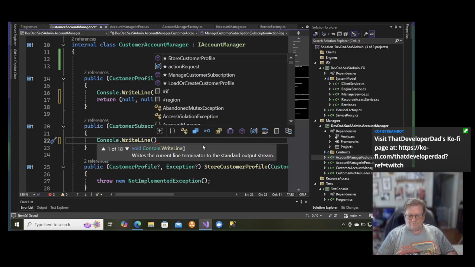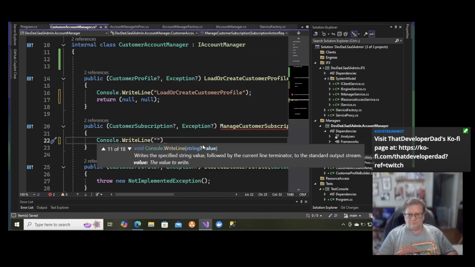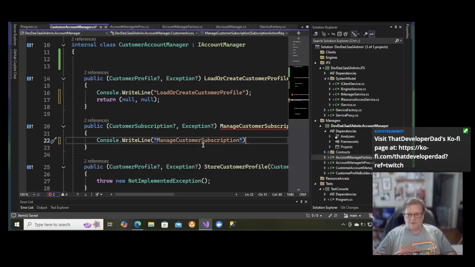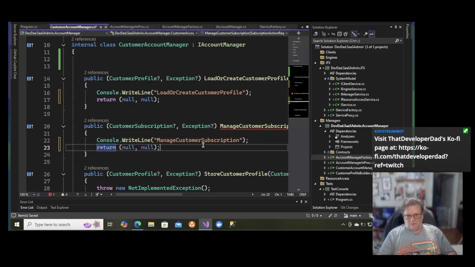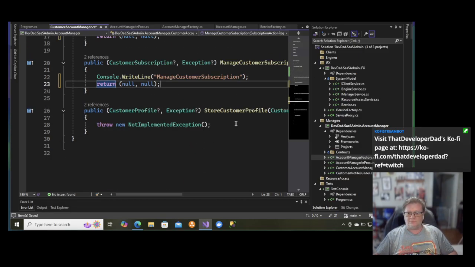Write line: manage customer subscription. Return null and null.